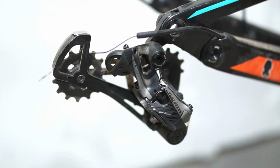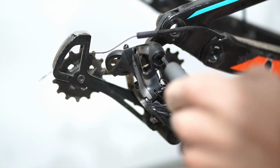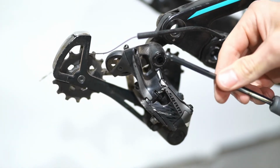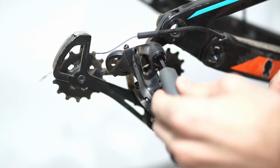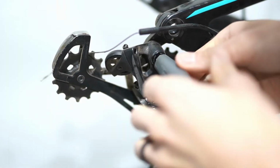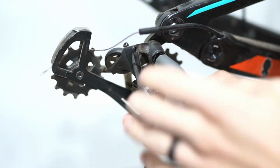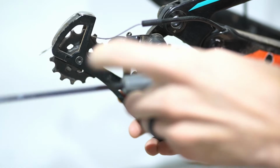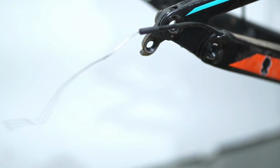All right, so now that we've moved that cable out of the way, we've got to remove this nut right here. I would always recommend, you'll notice on this I've got a ball joint and then just a flat. I would always recommend doing this. This is not something that you want to strip out and you want to be very careful with. So let's go ahead and take this off. There we go.